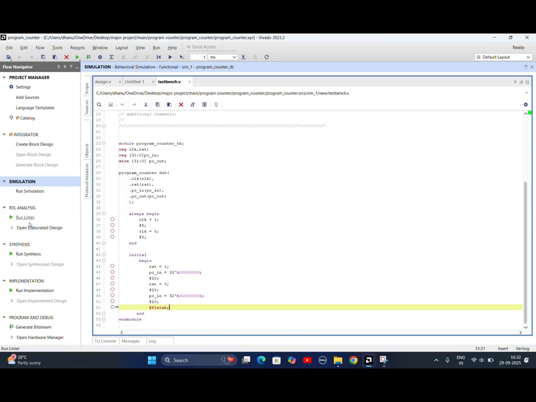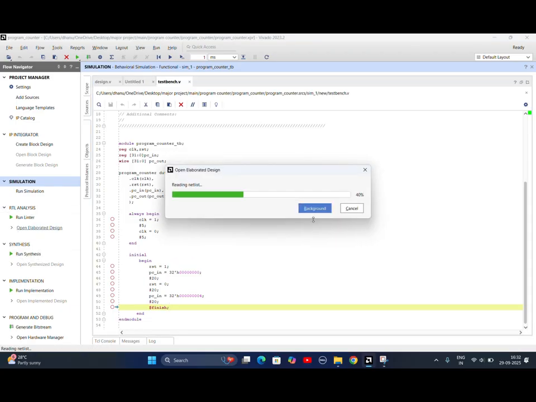Now I will elaborate the design. Initially, this is the elaboration step which we have to do. It will generate the netlist. This is reading the netlist.